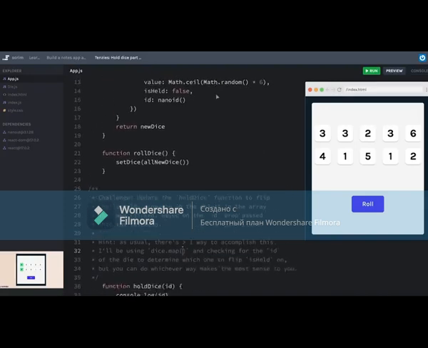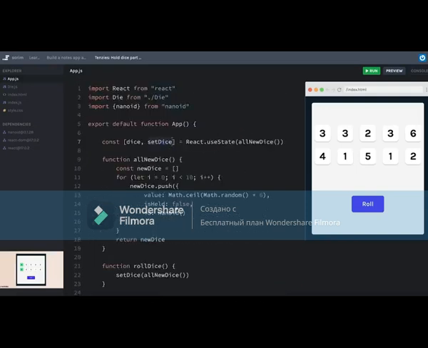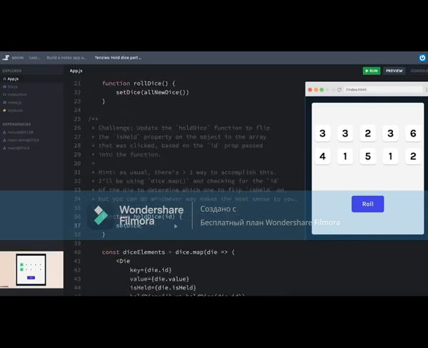Okay, to update our state, we will need to use our setDice function. So I'll start with a call to setDice. I do need access to all the old dice or the old array before we make this change so that I can determine what the new array should be. And I'm going to use the map method to create a new array or return a new array from this function. And again, almost every die object is going to be exactly the same way as it was, except for one of them, which will just have the isHeld property flipped.